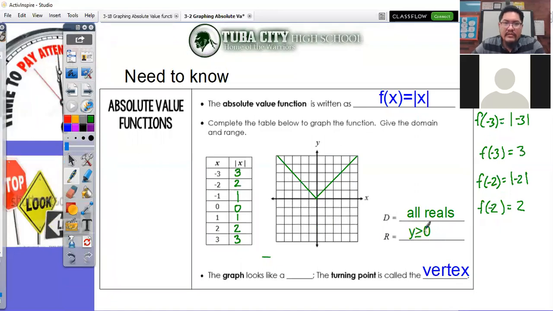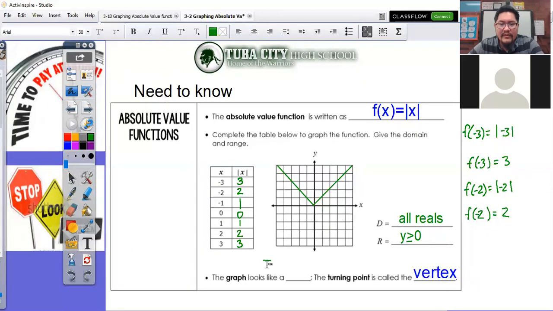And we have the or equal to there. So any y above 0 can be part of our range. We can pick that. So again, just like the last one, sometimes the range can be a little bit tricky because there are fewer rules governing the range. Y values can just sort of do whatever they want.